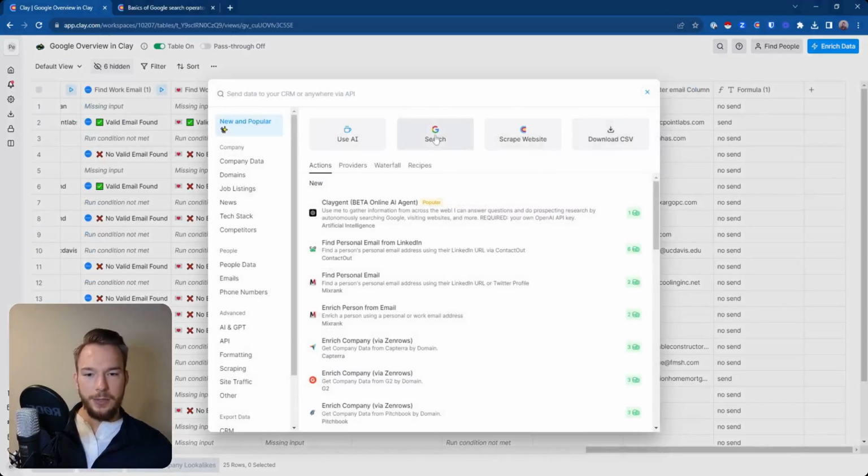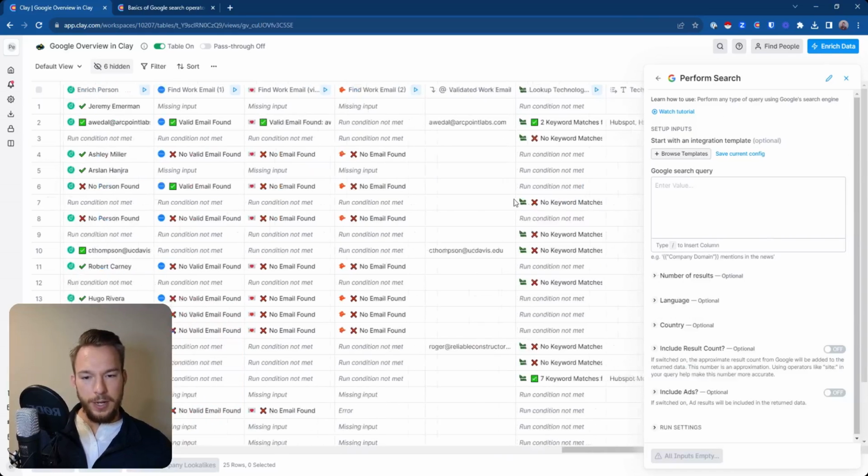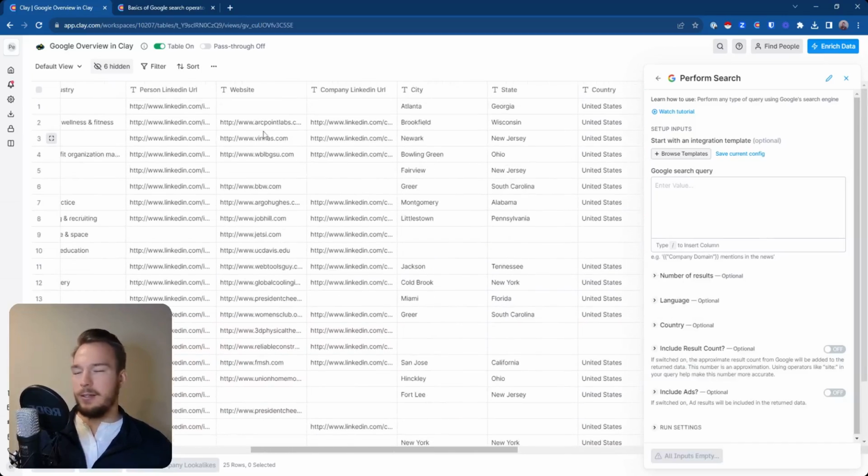We're going to add a Google enrichment, so we'll hit Google search. Here's how we open up the Google search query. What we want to do is see whether any of these websites mention, let's find these companies' privacy policy, or let's find their pricing page, whatever. You see here how we have http://www. That is going to mess up your Google search operator search.